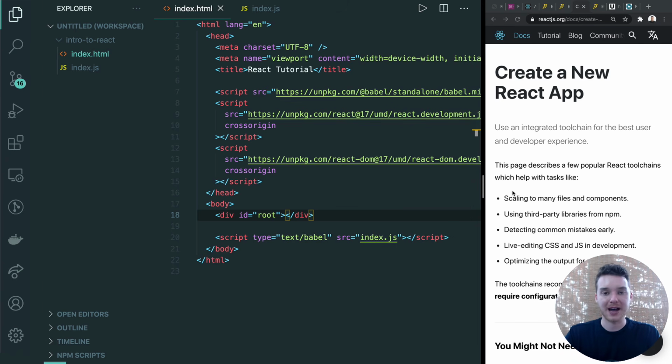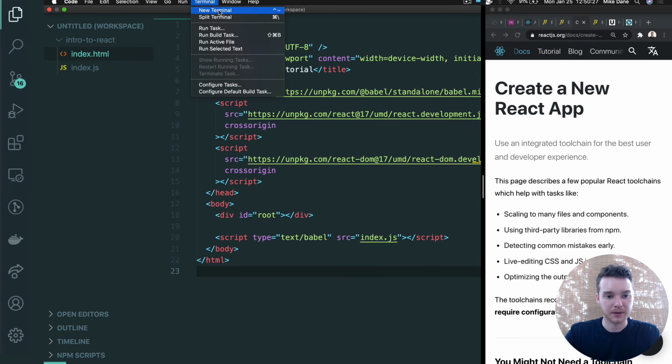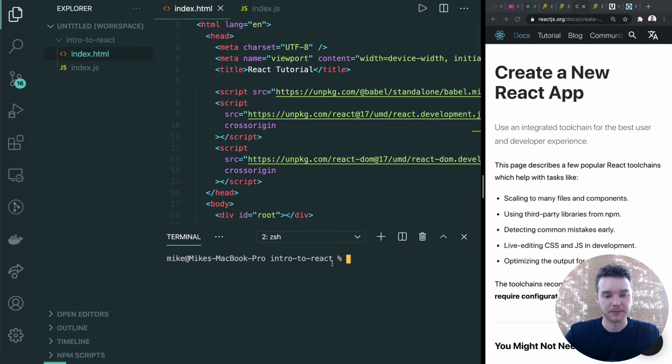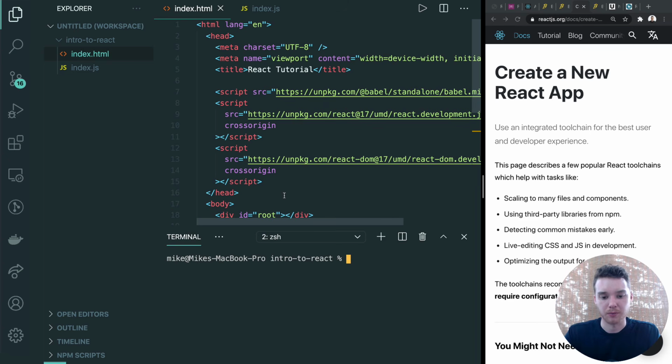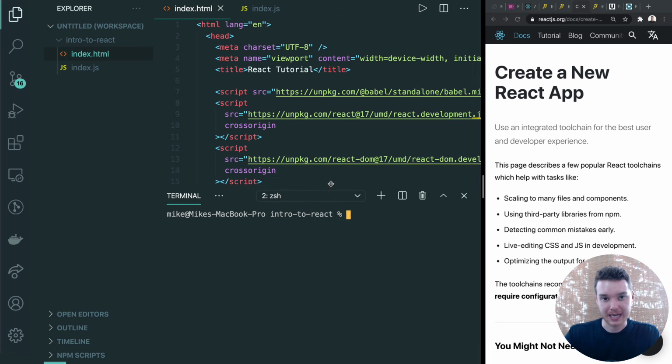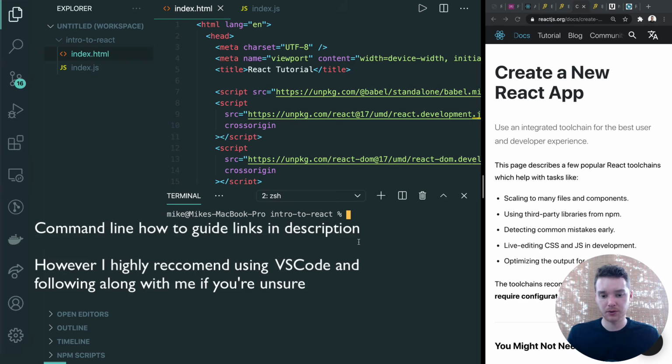And you're also gonna need to have access to a terminal. So if you're on Windows, you can use the command prompt, or if you're on Mac, there's the terminal application. If you're in Visual Studio Code, if you come up here to terminal and go to new window, this will open up a terminal window. But if you're on Mac, you can also just go to terminal, or you can go to command prompt on Windows. Okay, but we're going to need this, and you're going to need it to be open to the folder where you want to create the React app. Okay. All right, so hopefully that's clear.